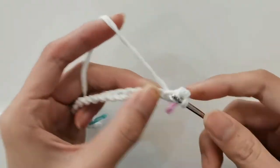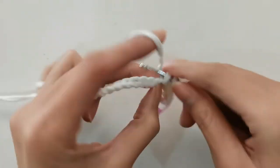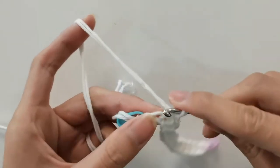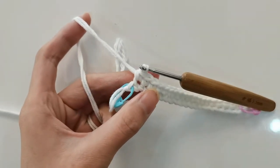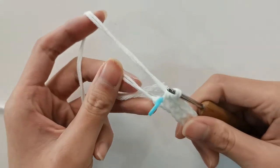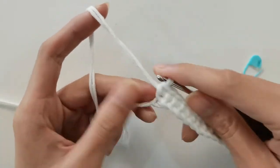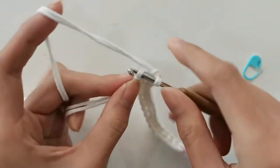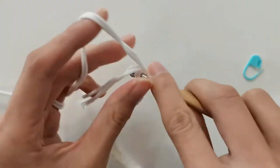Then we continue to crochet 28 short stitches. In form short stitch 2, 3, 4, 29. Until I crocheted 29 and a half stitches here. We still use the last stitch. That is the stitch marked by the marker button. In the last stitch, we crochet 3 short stitches in the same stitch.